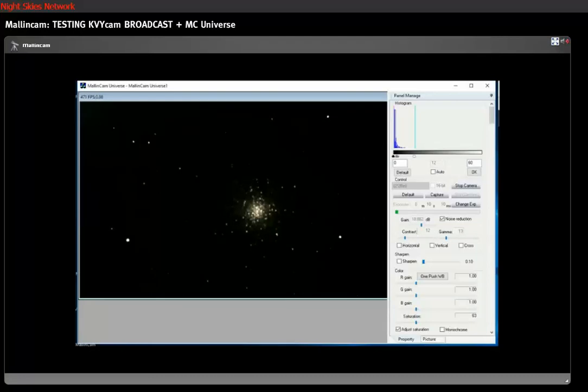When people say if you give gain, you get noise, well, of course you will. But for that, you need to balance your contrast, gamma, and if you have a histogram like this camera, well, you need to do the adjustment to get the best signal to noise ratio.